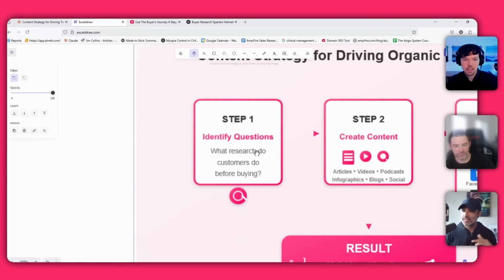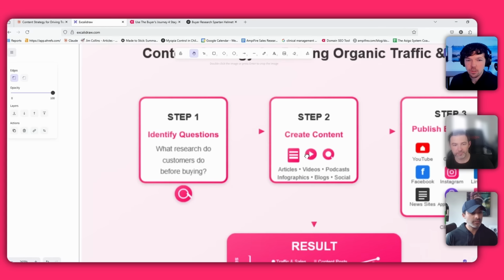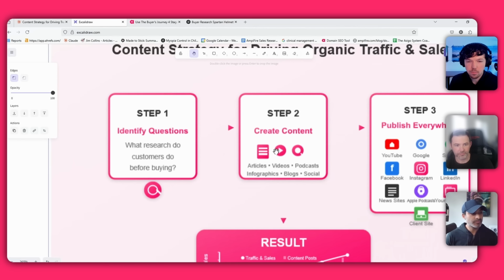So does that make sense, Bo? It does. Yeah. I think it's interesting to think about how important each step is in the process. Obviously, if you're a content creator, you think about just the content, but publishing, huge. You've got to get the message out. You've got to get the reach. But also step one, identifying the main questions.